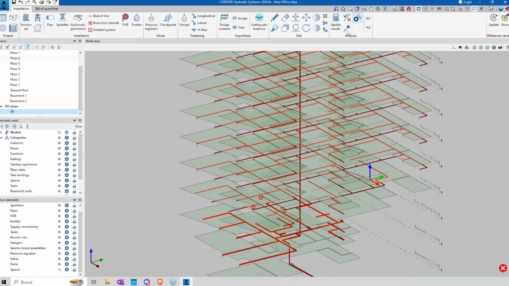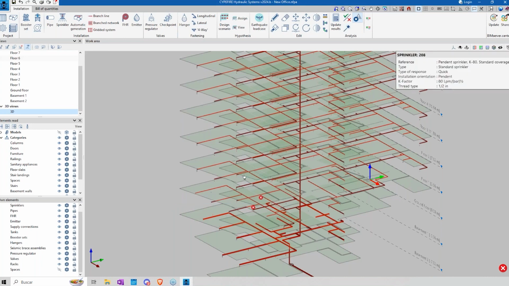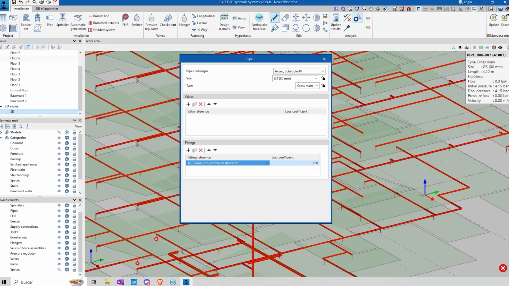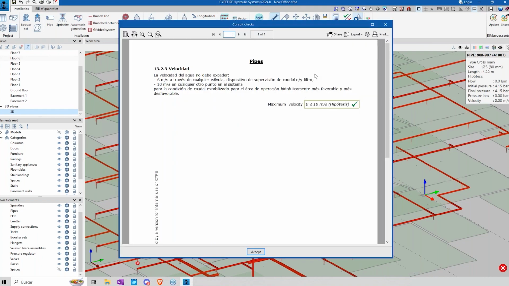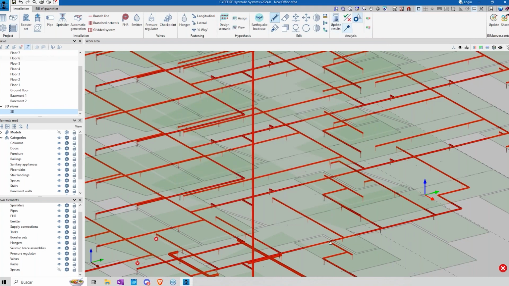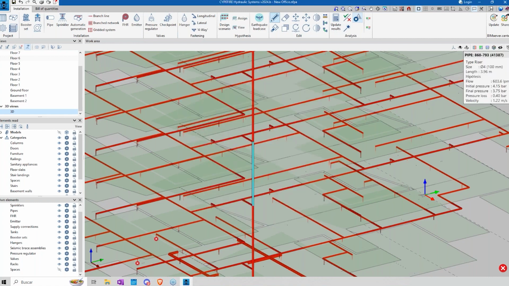Yes, we can do the automatic sizing with this button here, with this stick here. So we do it for all the installation together as we did before for all the pipes, or we can do it separated. How? We go here to the edition, okay? We go here to consult checks, okay? And depending on the checks, we will have the possibility to do it if we click on it, to do it from the stick as well. Okay, so we can do it for one pipe, for two pipes, or for a group of different pipes.